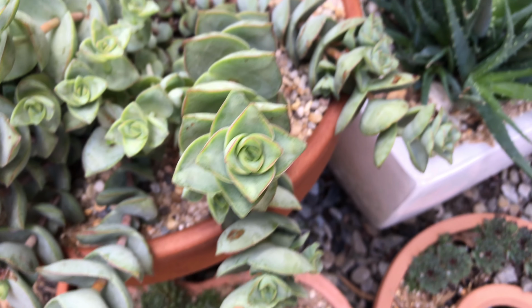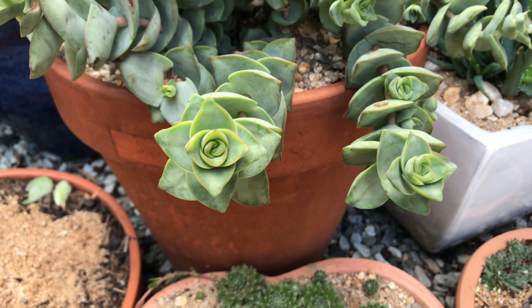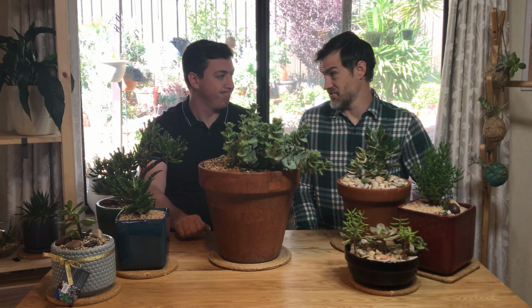If you've got it indoors, depending on where you are, make sure you're getting 4 to 6 hours of light. That's about the only crucial thing inside. It's optimum if you've got it near an east-facing window. Yes, true.